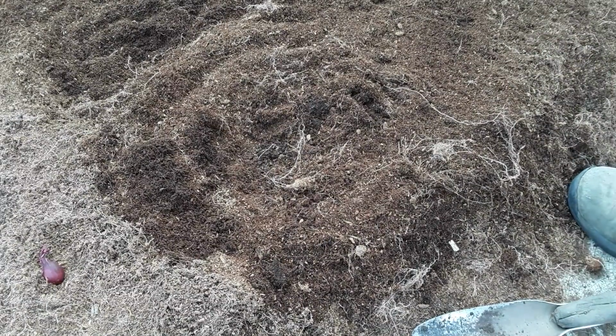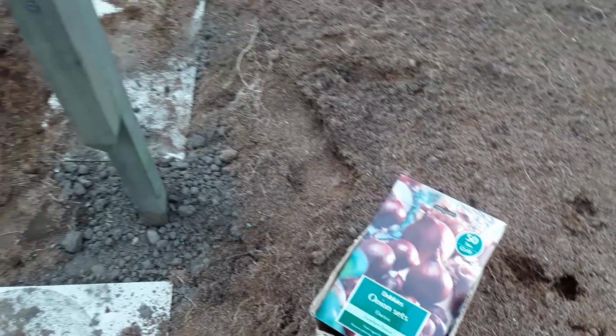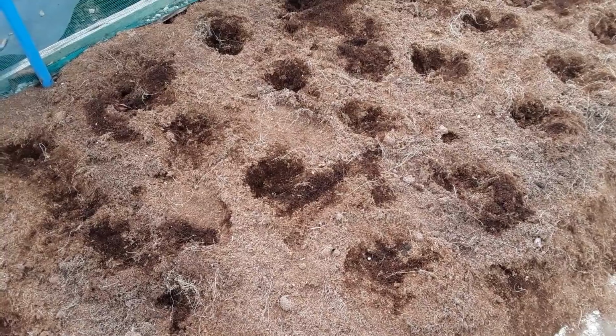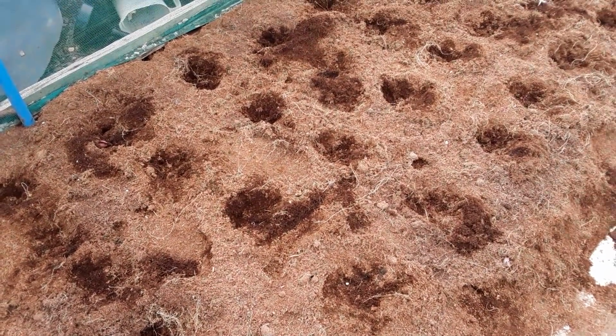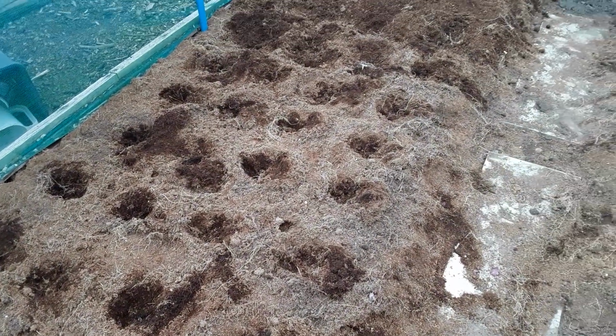So that's how I'm planting my red onions at the moment. I'll get the rest put in. So I've got the red onions in, and in actual fact it's filled this bed up nicely on this side. Now, I haven't had red onions this side before, and basically because the ground was so soft, I just moved the compost to one side and made a little hole and popped it in, sealed them up.